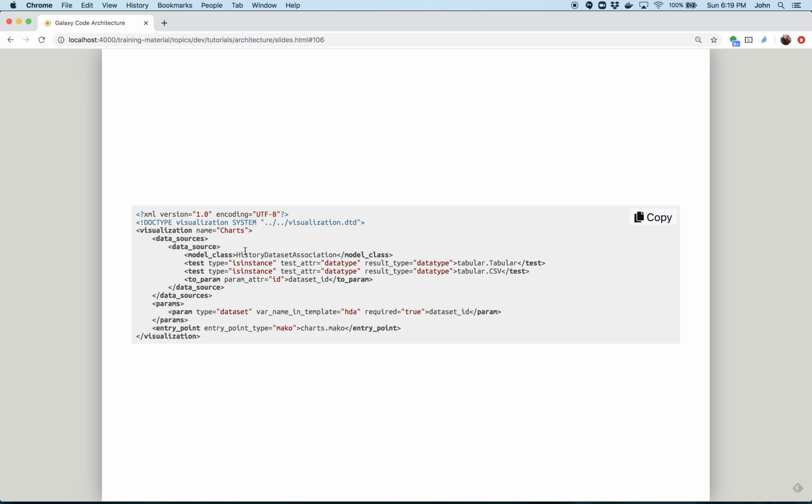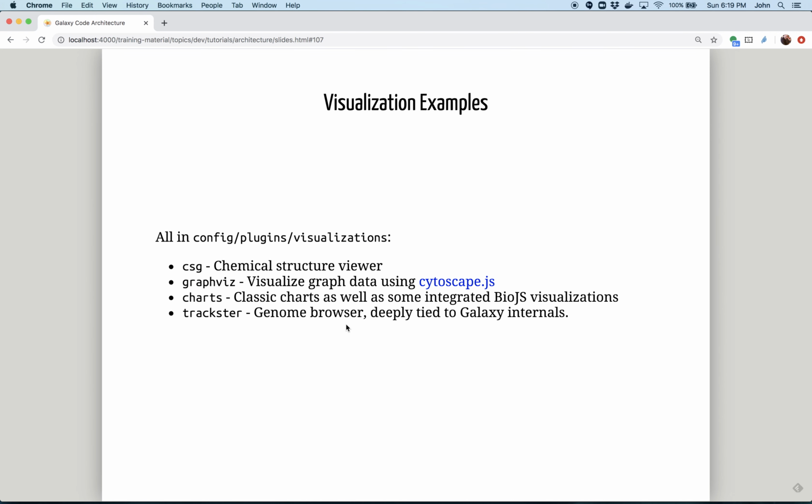Here's an example of one that consumes a history dataset. It can take these data types, and this is how it exposes it to this Mako. There are some examples in config plugin visualizations. These are just a couple different ones from least complicated to most complicated. Chemical structure view and GraphViz are relatively simple visualization plugins.